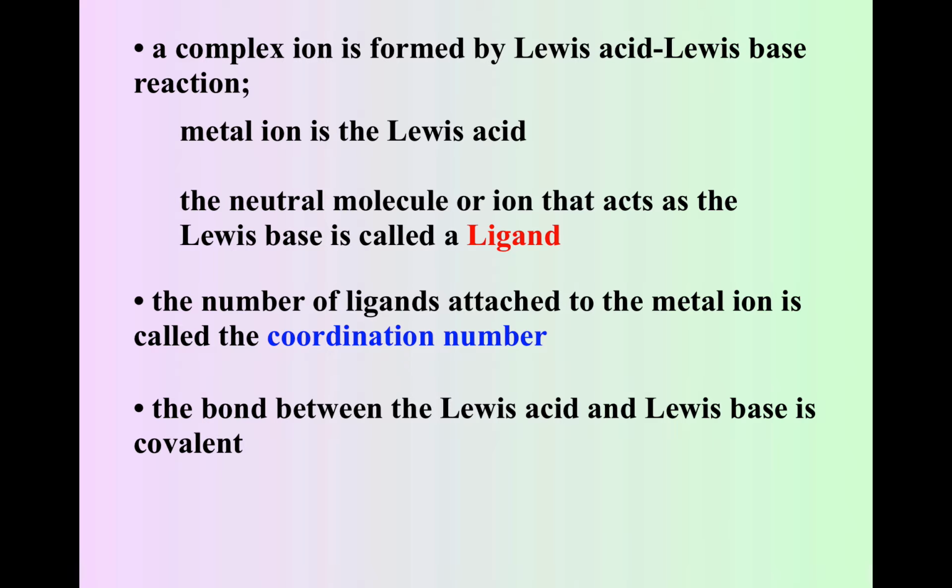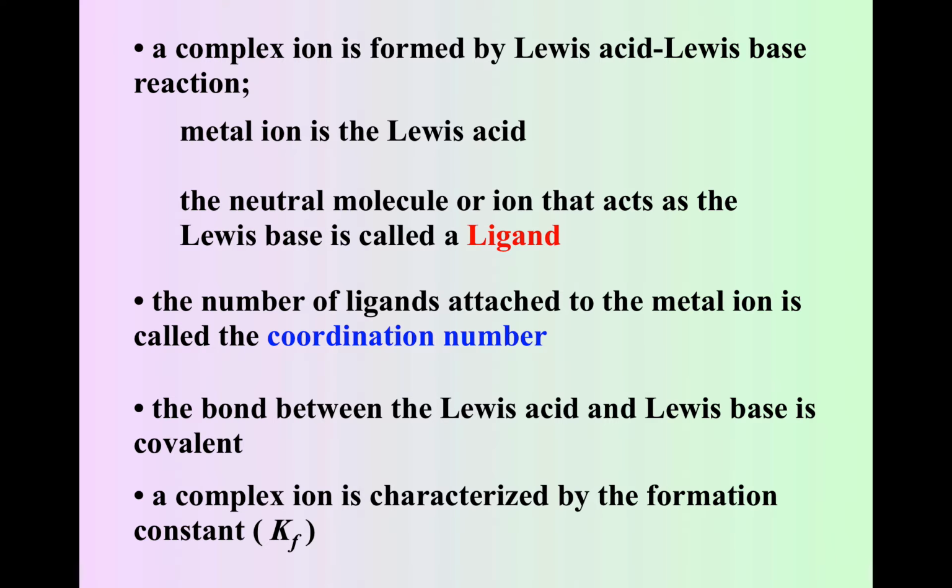It's a covalent bond between the Lewis acid and the Lewis base, right? So we've got coordinate covalent bonding, thus the coordination number. We've got both the electrons being donated by the Lewis base to form the bond. And we have a K value, which is usually large. These are spontaneous reactions. Again, products over reactants raised to their stoichiometric coefficients is equal to Kf for the formation of this complex.